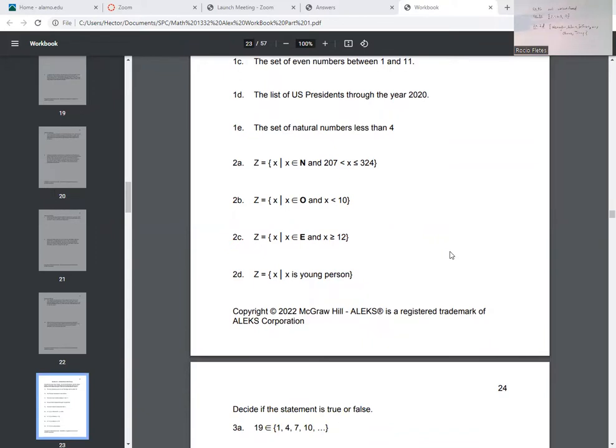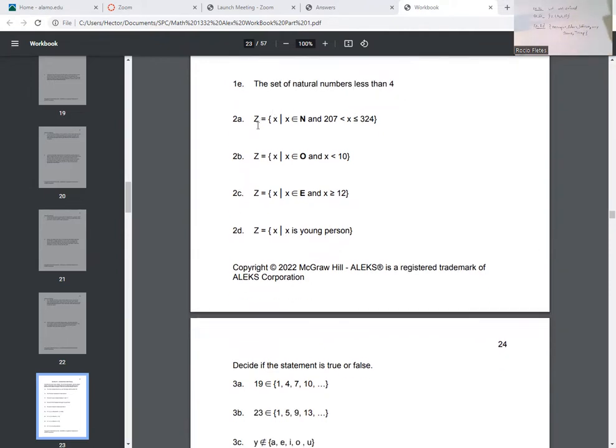This is different in the sense that it doesn't list the elements, it gives just a description or a definition of the elements. So when you look at 2A, for example, it says set Z is the set of all the x's, and then that vertical line, you read it as "such that" x is an element of N. That means x is a natural number.